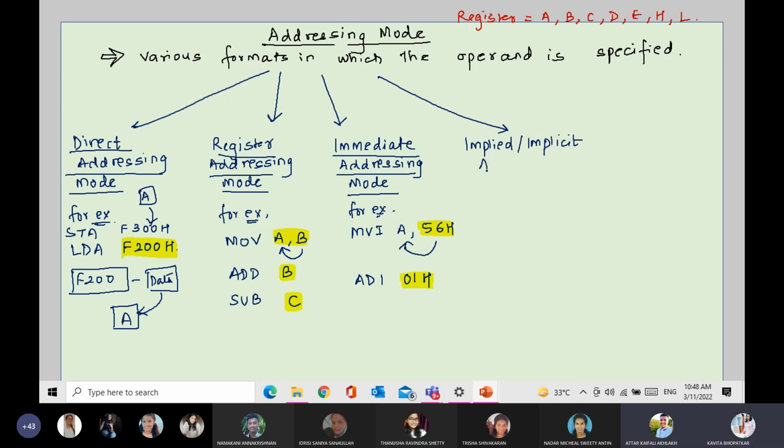मैम, आपने implicit, implied addressing mode... और LDA और STA के बीच क्या फर्क बताया था? LDA का मतलब है लोड एक्यूमुलेटर, यानी कि F200H का कंटेंट एक्यूमुलेटर में लोड होगा. लोडिंग मींस कॉपिंग. लोड माइक्रोप्रोसेसर लैंग्वेज है, असली जो मीनिंग है उसका वो है कॉपी. वैसे ही स्टोर एक्यूमुलेटर कंटेंट्स टू एड्रेस F300H मींस STA. तो यहाँ पे उल्टा होता है. एक्यूमुलेटर कंटेंट्स कॉपी हो जाता है लोकेशन F300 में.